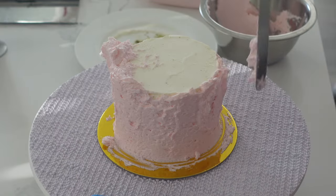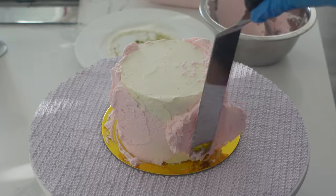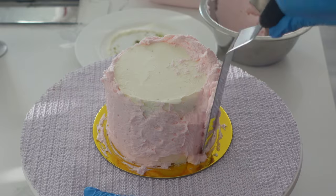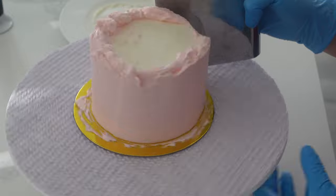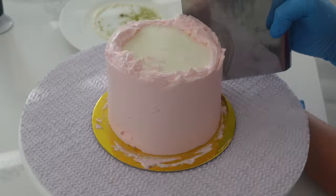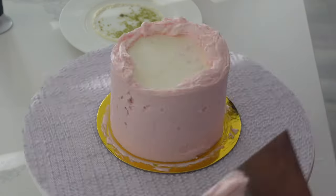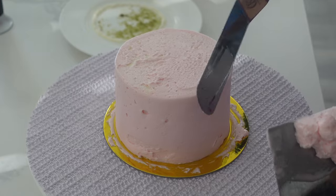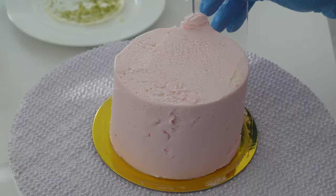It is very cold in my house right now, so I left this buttercream sitting out for just a little bit — no more than 10 minutes — and already I can see that it's lost some of its silkiness. This does happen with buttercreams when it's cold. All I do to fix that is heat up my spatula. Make sure that you're not doing this with a plastic spatula, it must be a metal spatula. I do this with my torch. If you don't have a torch, you can use your gas stove element, or run it under super hot water, and it'll do the same thing.